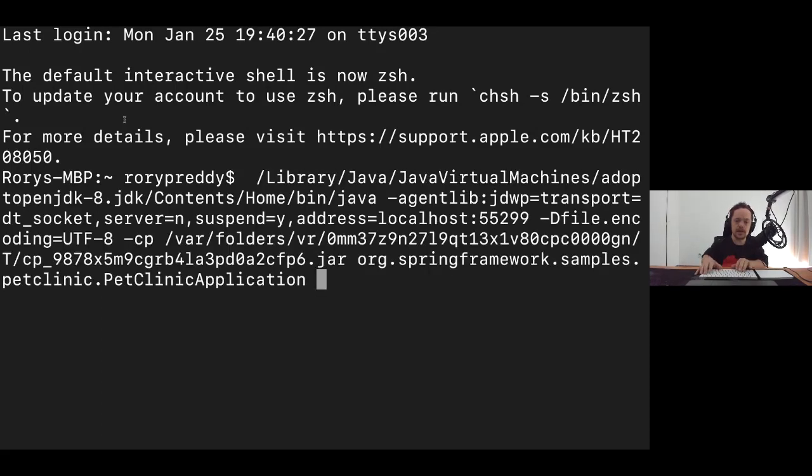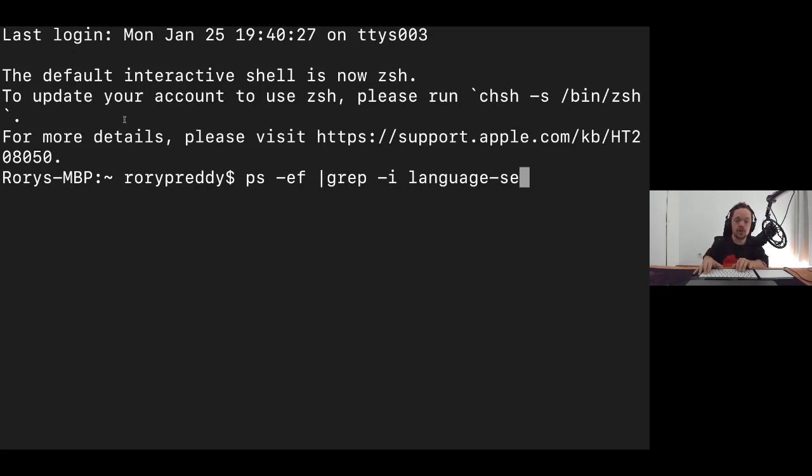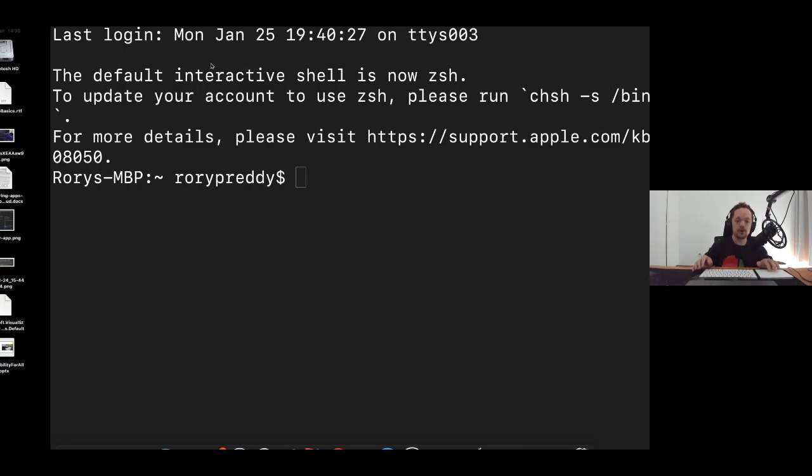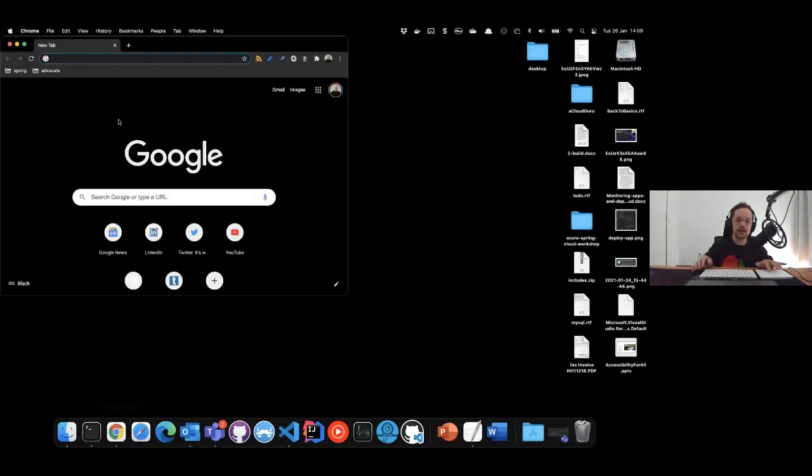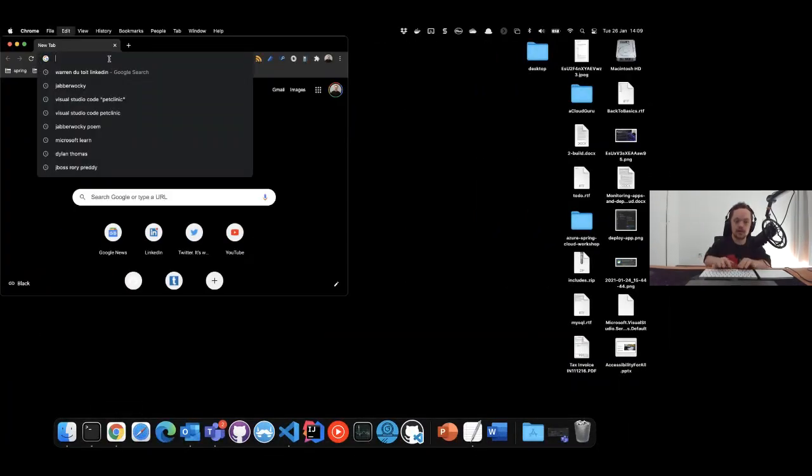So let's go look at how we can get started with Visual Studio Code. The first thing we want to do after we've killed our process is install Visual Studio Code. And if you go through to that link that I sent you before, you'll see that there's something called the language pack. So let's open up Chrome here, and let's make it bigger. And you can install the language pack.